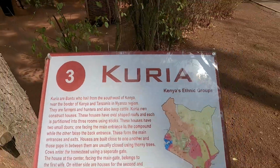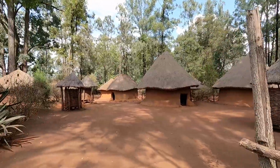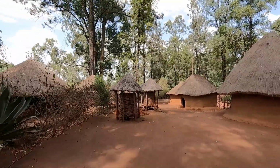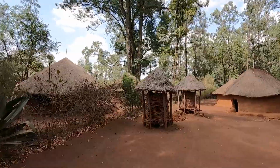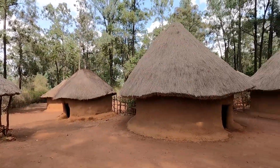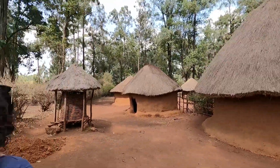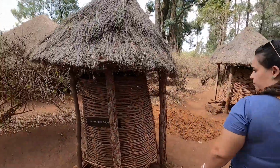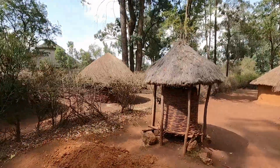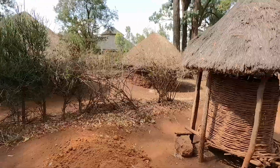Come on. Here we have community number 3, and this is a different type of mud hut. So instead of the more dried out one that looks a little bit brittle and in chunks, we have something where you can actually smooth it down. It looks more like concrete than the other ones. First wife's granary, I just won't say it anymore. You guys get it. This is a smaller one. So it's probably kind of storage, yeah.